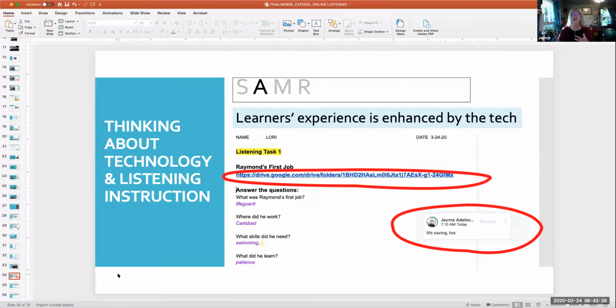I'm also, in the red circle on the right, giving learners an opportunity to interact with each other to correct their work. That's an augmentation that would be harder to do in the classroom quickly. Obviously, we could exchange papers, but this is actually being able to target the comments and keep them separate from the learner's work.